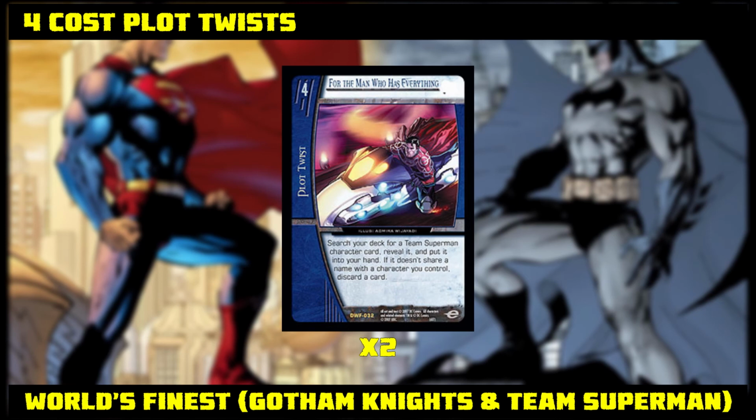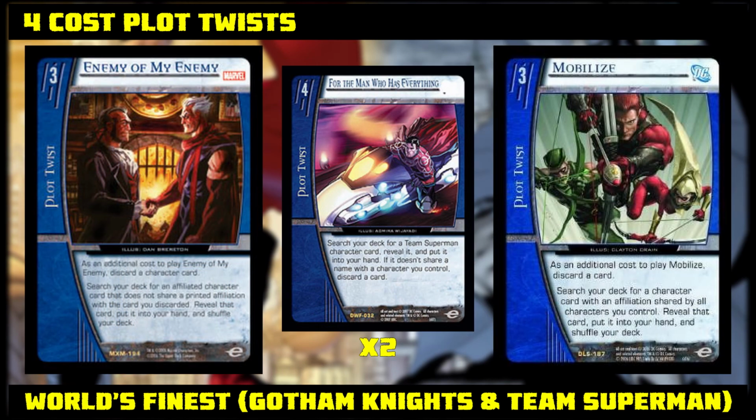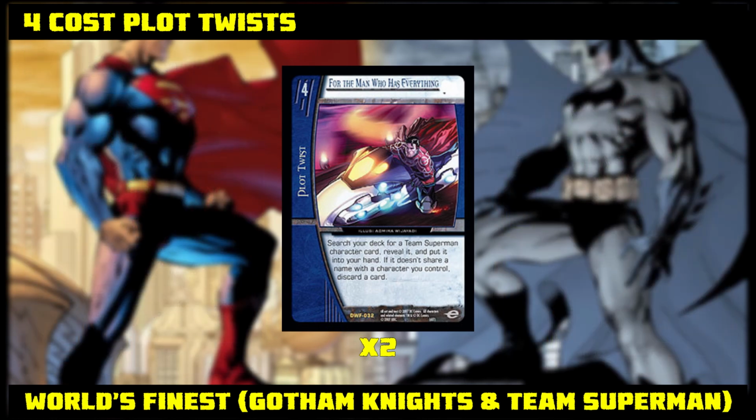So, yeah, just a good search card, and I would say this is probably one of the best search cards in the game, because a lot of the search cards like Enemy of My Enemy, Mobilize, force you to discard a card, whereas with this one, if you control the character, you don't have to discard a card. So it's essentially like a free search card, but obviously you have to have the same character card. But yeah, that's The Man Who Has Everything.